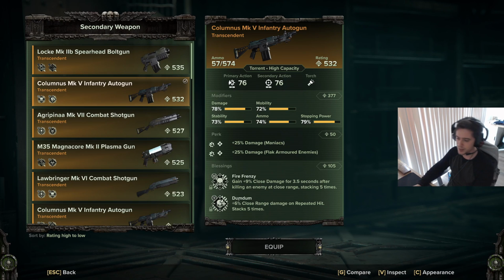Now there are other blessings that are definitely viable on this build. Fire Frenzy is 9% close range damage for 3.5 seconds after killing an enemy at close range, stacks 5 times. The problem I have with Fire Frenzy is that it's on kill for only 3.5 seconds. I think there's a Fire Frenzy 4 that does like 10% damage, so better. Always get the higher level blessing if you can, but 3 will do just fine. 2 is maybe a little low, so maybe grind out for 3 at least.